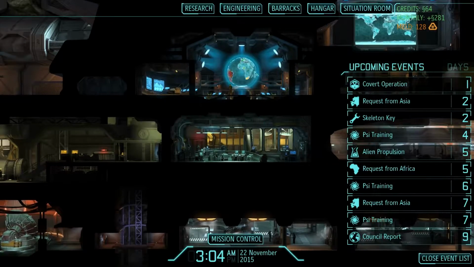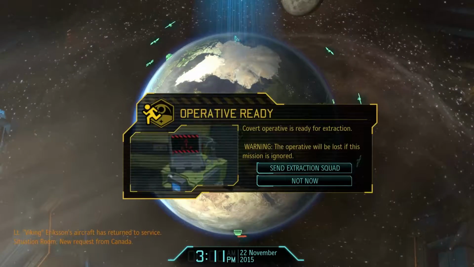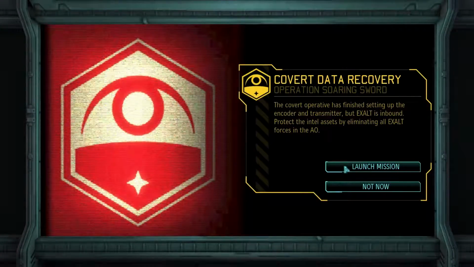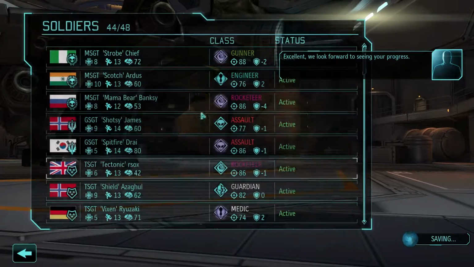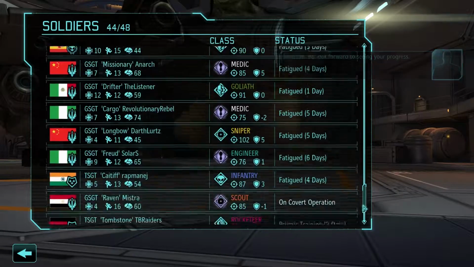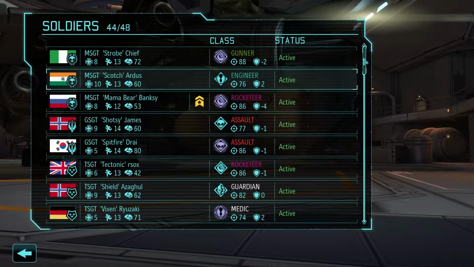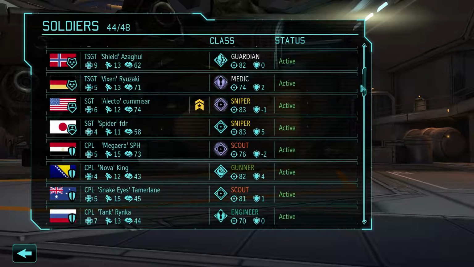We've got a covert operation in only 1 day, so let's keep rolling because I know what I'm doing. There we go. No need to pause. Data recovery on a roadway. Excellent. We look forward to seeing your progress. So we could maybe wait. Nah, we can't wait for anyone. So it's actually quite limited what we've got. But no, I'm seeing the team. I'm seeing the Azagul.